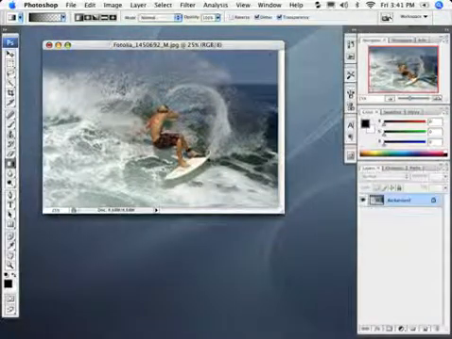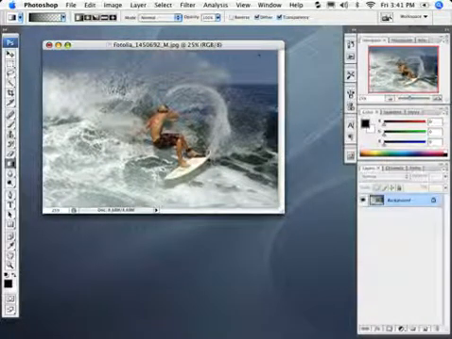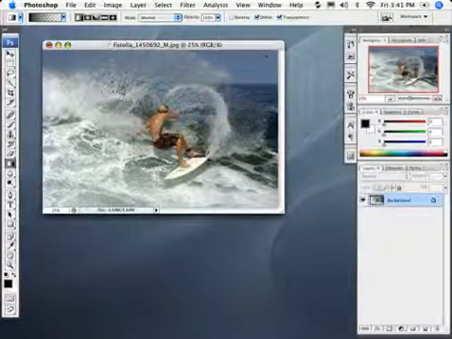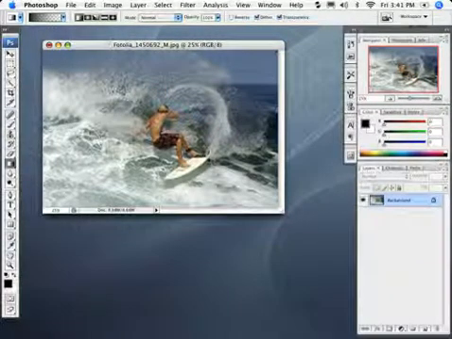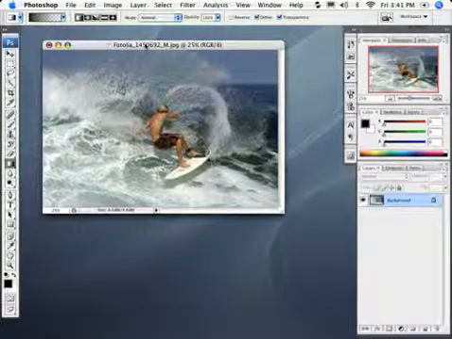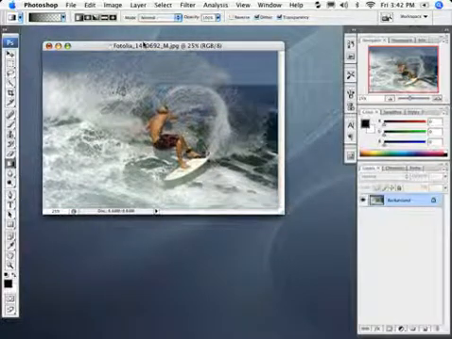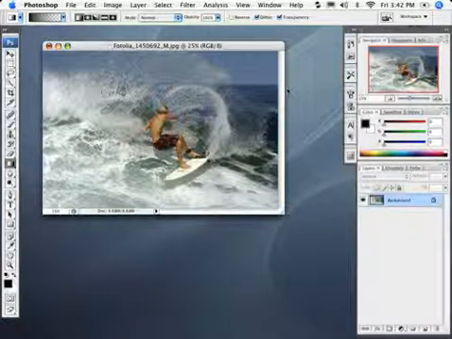Alright everyone, got something pretty interesting this week. This is an effect I saw on a website not too long ago where there was an interesting use of color and sharpness to create a really dramatic effect on a photo. And that's what we're going to do here on this image of this surfer. Looks like a regular, normal photograph. There's nothing all that exciting about it. But we're going to jazz it up a little bit.